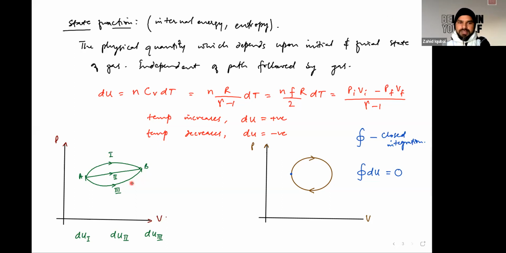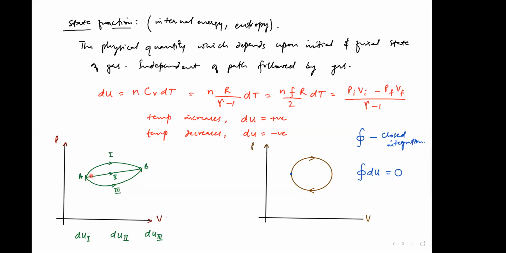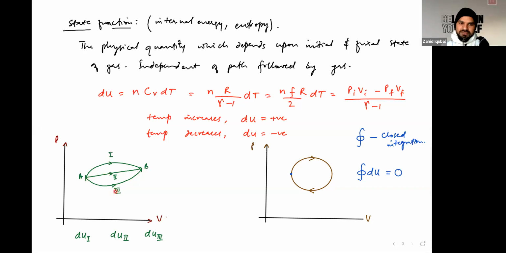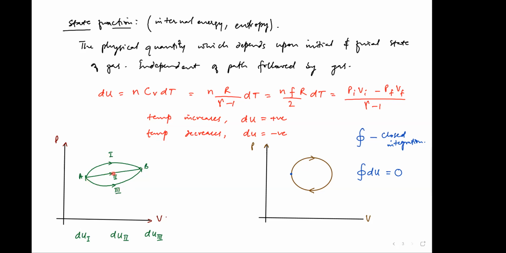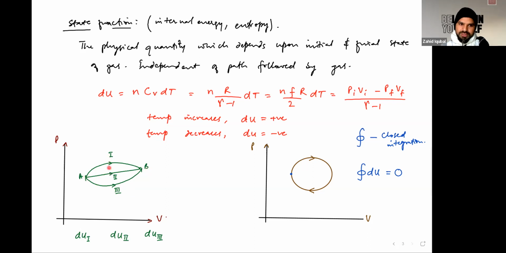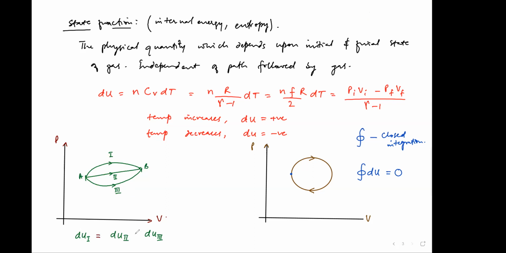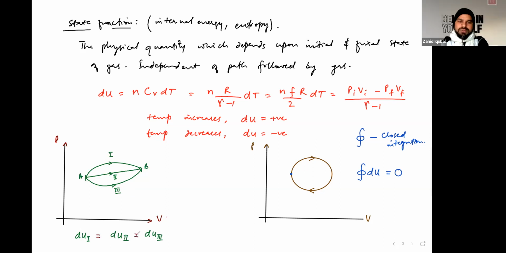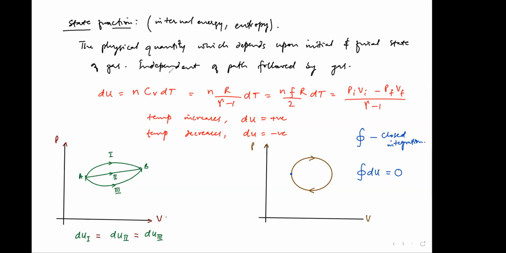To define this, just think on what factor change in internal energy depends. It simply depends upon the initial point and the final point. Is it clear, Fatima? Yes. So we have the same initial and final point for all three paths. On taking the difference of final minus initial for all three paths, will it be the same or different? Good. So we can say change in internal energy for all these three paths will be equal to each other. Any doubt? No, sir. Okay, just write it down.